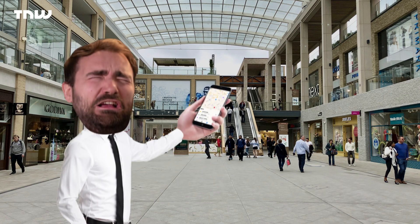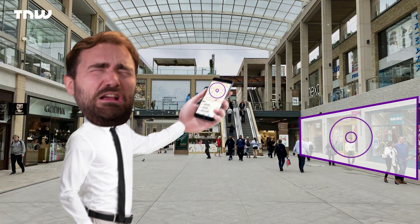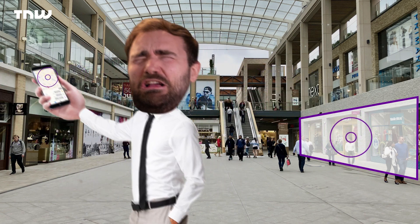To illustrate that, imagine you've lost your keys in a shopping center. You'll be able to narrow it down to a couple of stores, but actually finding it is going to be tougher, mainly because of the distance. You'll have to walk around with your phone out hoping the AirTag will connect to Bluetooth so you can play a sound or use the precision finding feature. There is a big range gap between Find My accuracy and how close you have to be for the AirTag to come up on your phone.